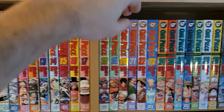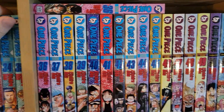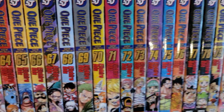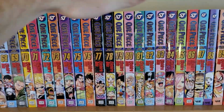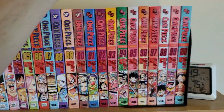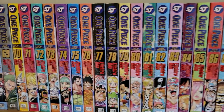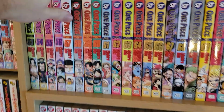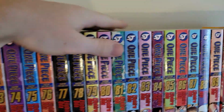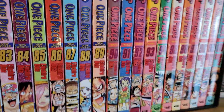Of course, who doesn't love One Piece? I mean, especially if you read 100 volumes of it, you better love it at that point. So going throughout the entire thing here, this thing took me ages to assemble. There's not a single box set in this collection. Some of these I have just pieced together through Half Price Books and sitting in drawers and stuff. So I also wanted the logos to match up, so I have all the old Shonen Jump logos because they look much better. And yeah, it goes all the way onto my next shelf.